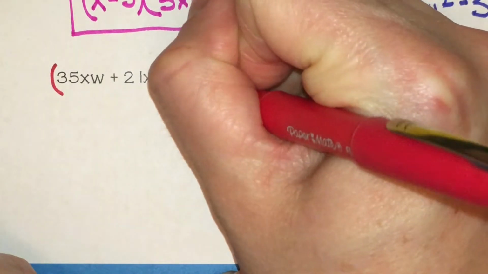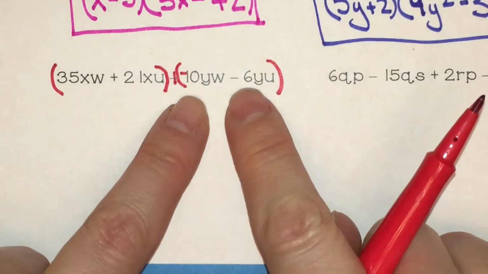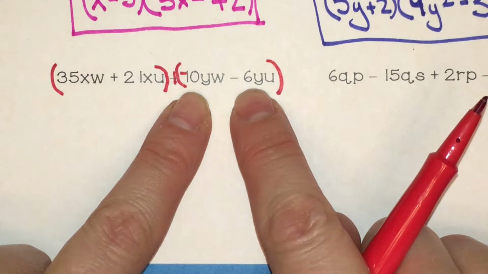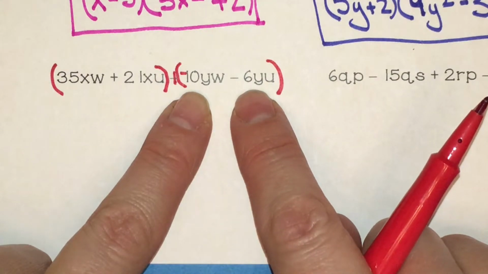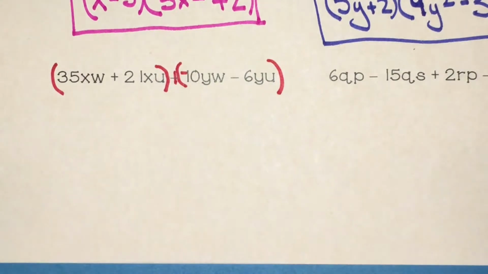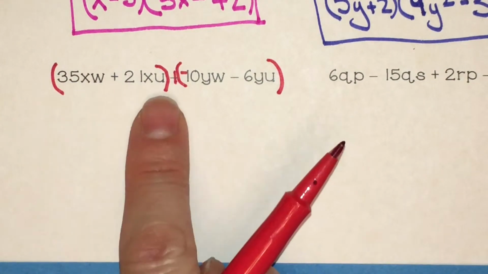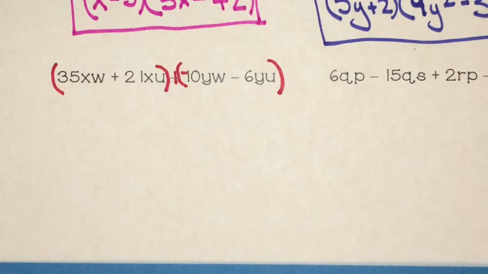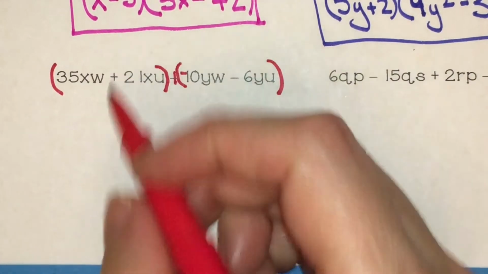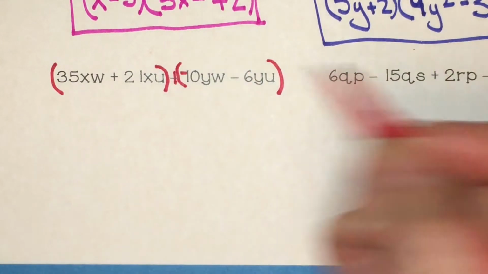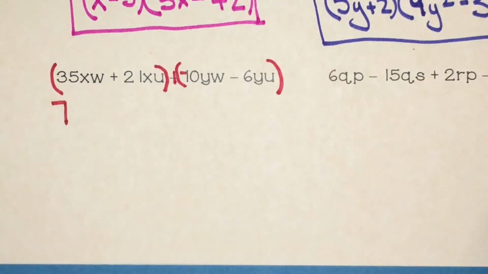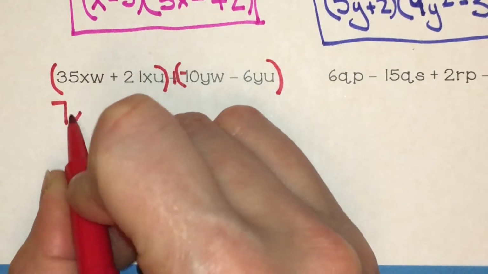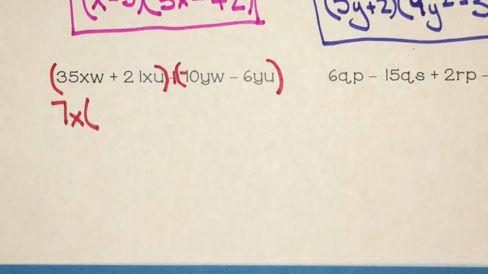And I'm going to group the next two terms because we do have a 10 and a 6, so I know I can factor out 2, and they both have a y. If there weren't things in common, I could rearrange the terms if I needed to, but it works out. So I know 35 and 21 are both divisible by 7, and they both have an x. So that's what I factored out of that first parenthesis.